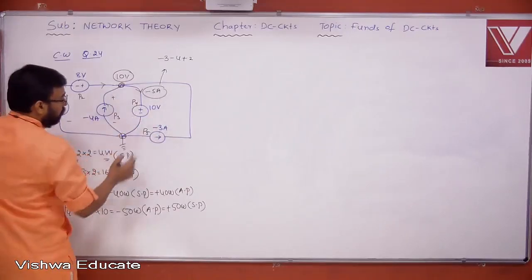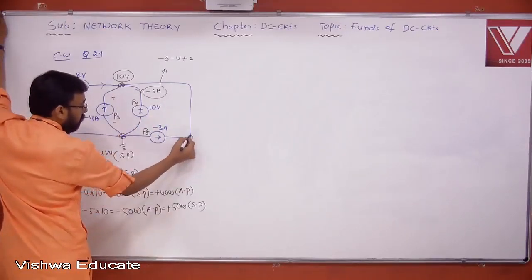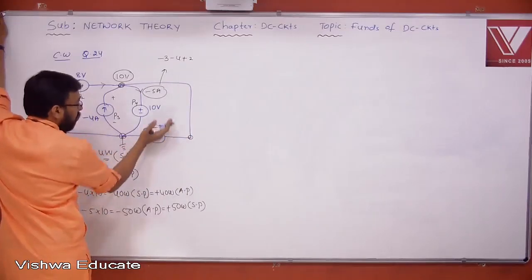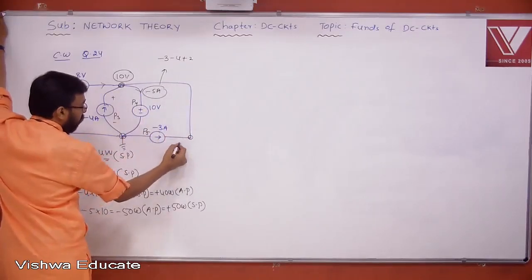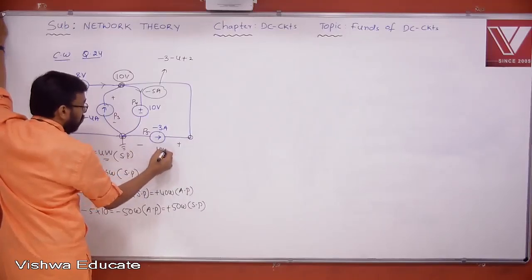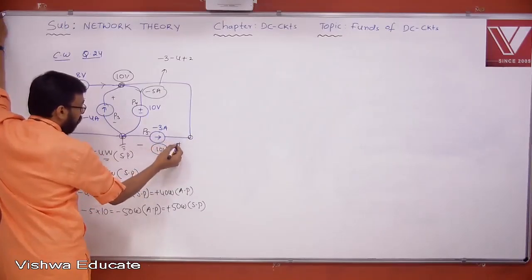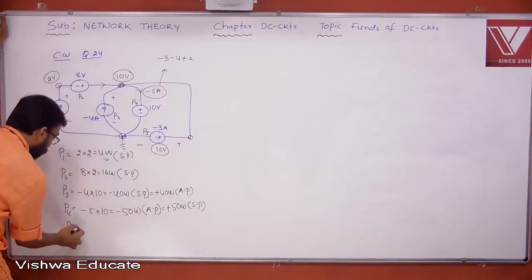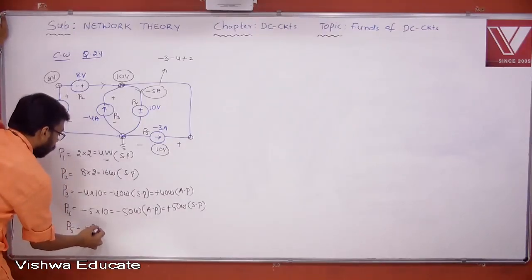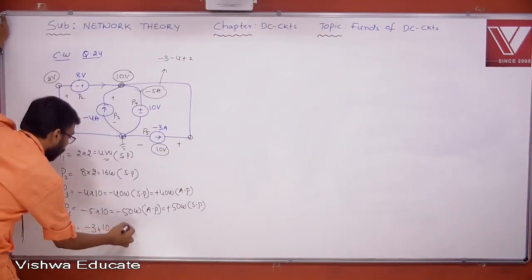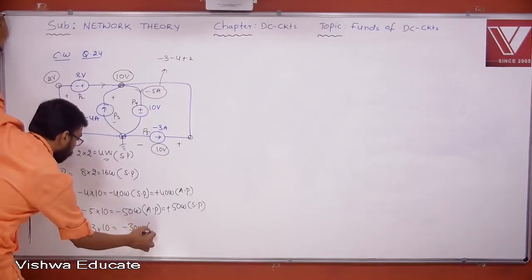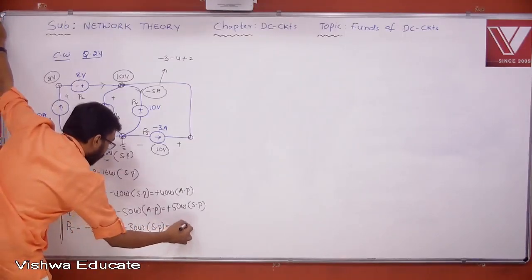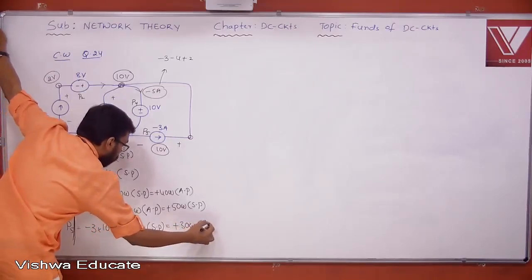Coming to this one now. This is 10 volts. Then this is also 10 volts. This is 0 already. All these elements are parallel only, right? So therefore this is plus, this is minus 10 volt. Current is still leaving from positive, again supplied power, but that is a negative value, yes or no? Minus 3 into 10 will give you minus 30 watt supplied power. But now plus 30 watt will be absorbed power.